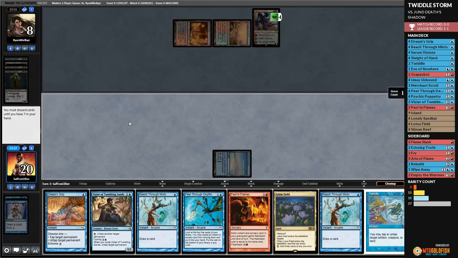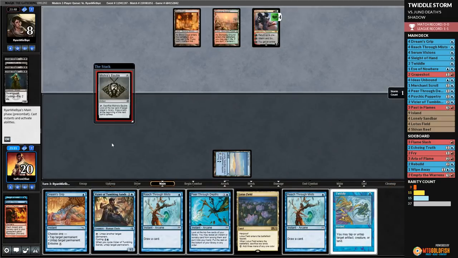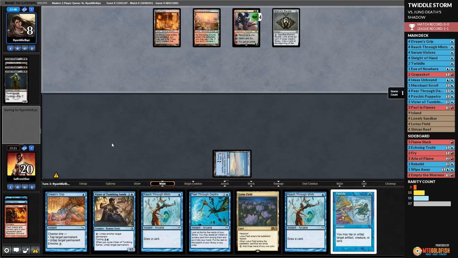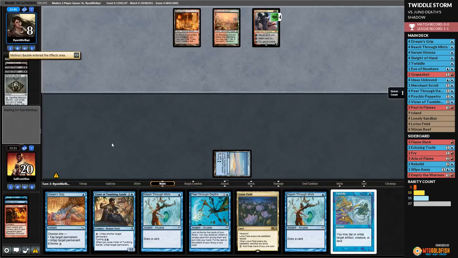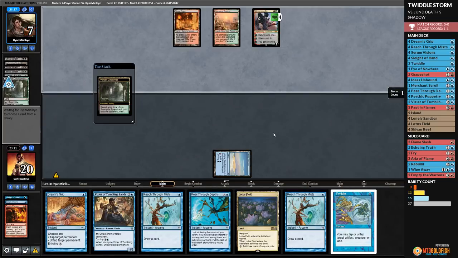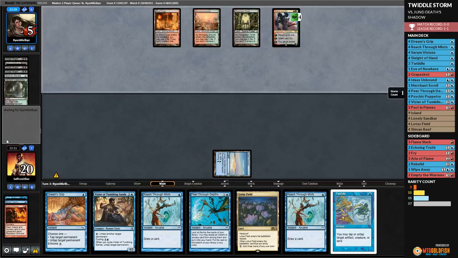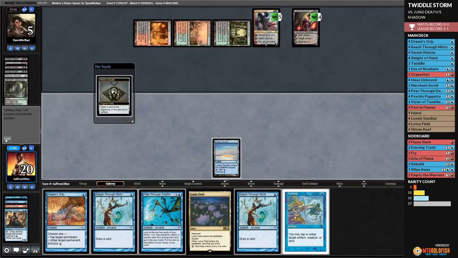We will discard Past in Flames. Ugh. Why are our lands? Mishra's Bauble. So we get a land next turn. The problem is we're giving our opponent an infinite amount of time to find a way to kill us. We're two turns behind because we could not find land number two. Opponent cracks Verdant Catacombs. And this opens us up to discard, potentially. Overgrown Tomb. Untap down to five. Gets back a land. Liliana. We'll discard the Vizier, I guess. Opponent gets to draw a card.